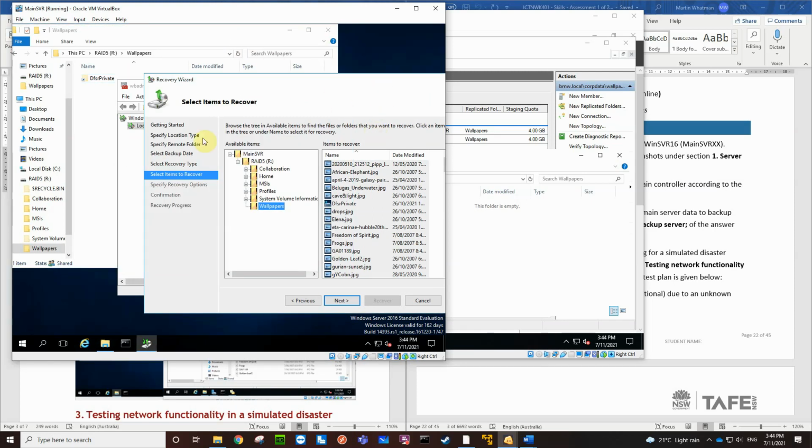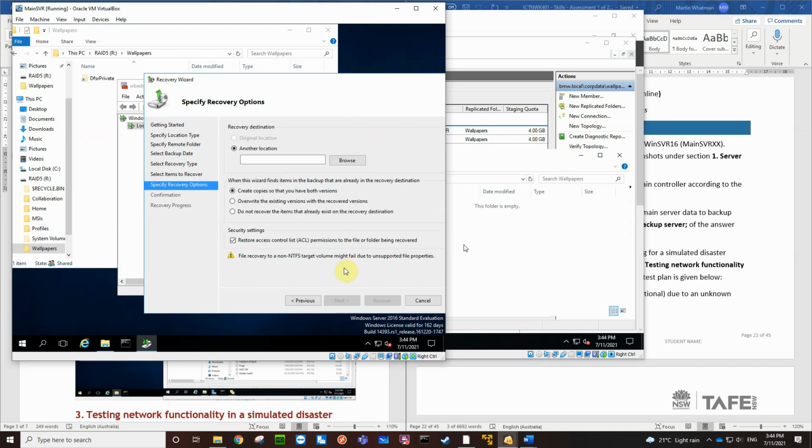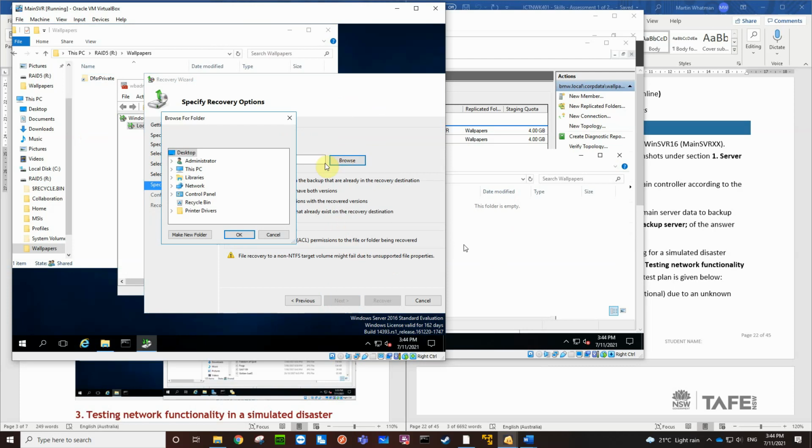So back to here, so I can see what comes up, because it's going to come up here and here when I restore it. So what I would do is the African elephant, you know, I might want to just do those. Next, I want to recover it to another location, browse, and it's on the network.